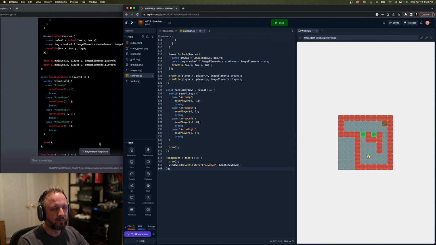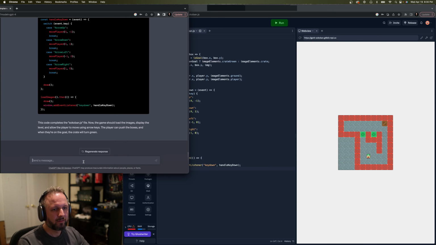So I'm actually going to tell it multiple things. I would like to keep track of the number of steps the player takes in order to solve the puzzle.